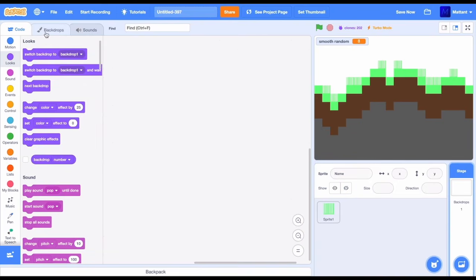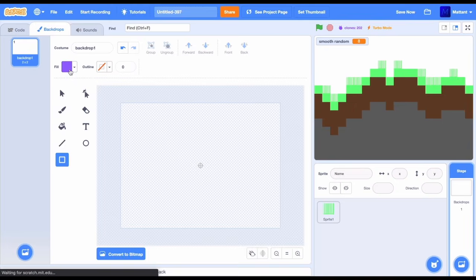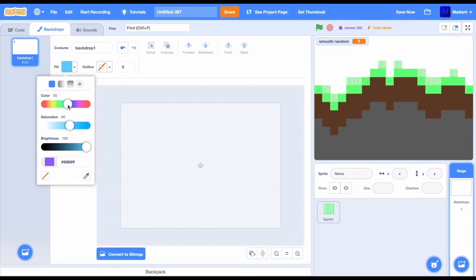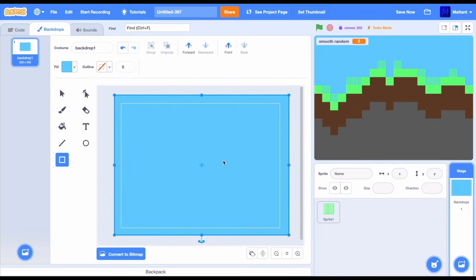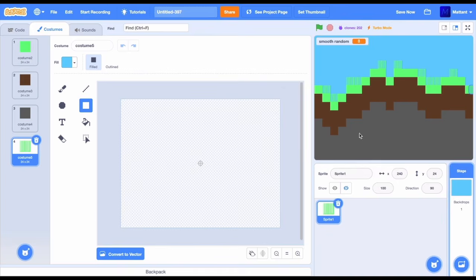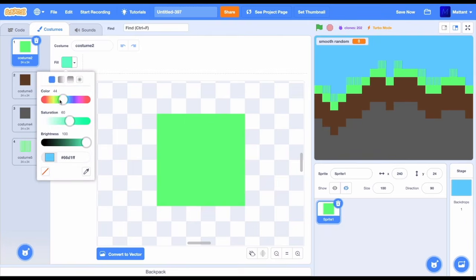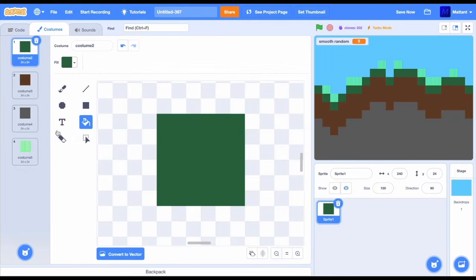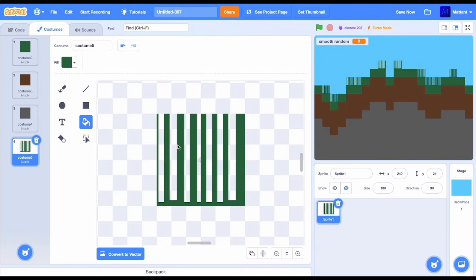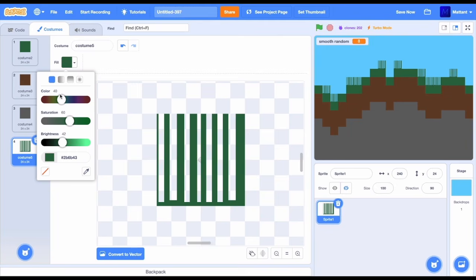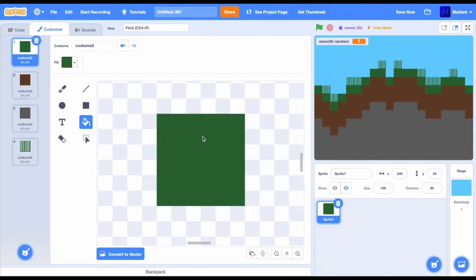Now let's go and make this a much nicer looking colour. So blue for the sky. Yes, I know the contrast there is awful. I'll just make this a darker colour so you can see better. Oh, that's now turned a bit blue. Just make that proper green. And there, that should be done.